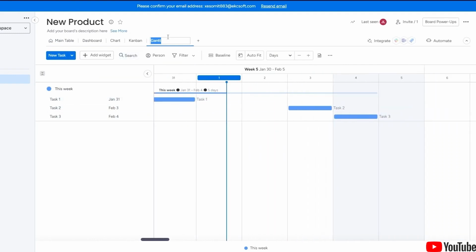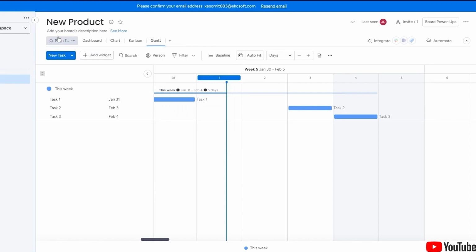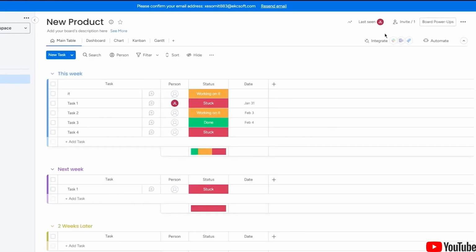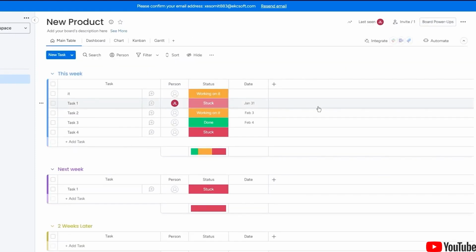But over this, I would prefer the calendar view. I would always prefer the calendar view over this. And you can get the calendar view by going into the main table and integrating it with other apps. I'm also going to get into the integration and all these board power-ups and whatnot. So please do keep watching.